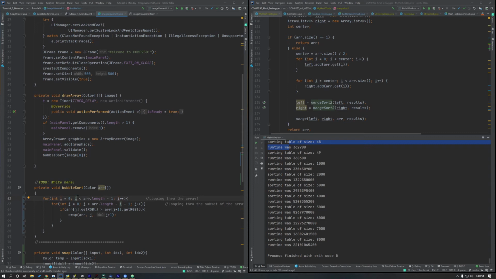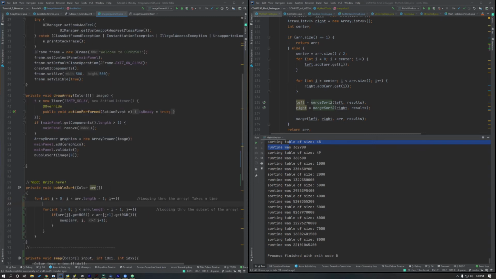If you touch every single element of a data set, it's O of n at least. If you touch every single element of the data set and compare it to every other element of the data set, you know it's going to be O of n squared, because for every single element, which there are n of, you have to go through n elements. So that's n times n. That's O of n squared, right? And here, we can actually see that, because for every single element, and then again, for every single element, this step takes n time, and then inside of it, this step also takes n time.